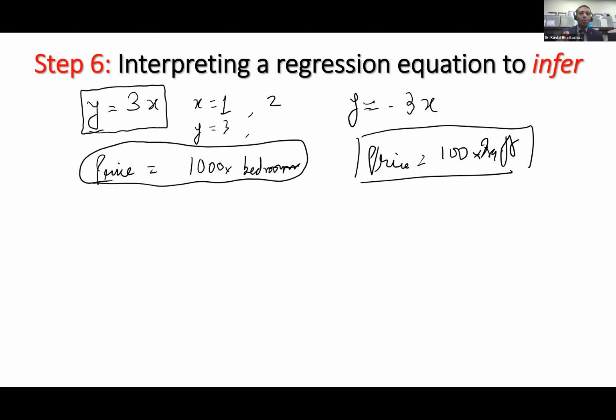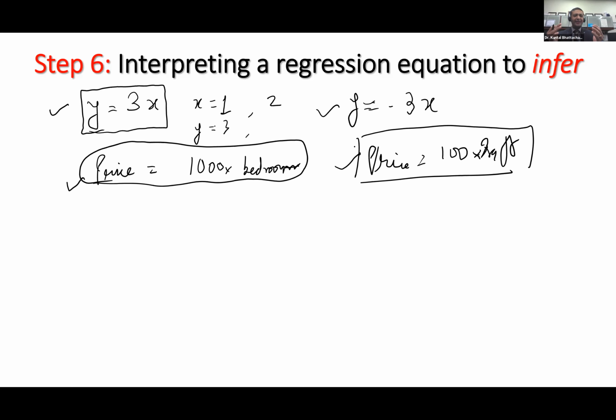So what is common between these examples: y equals 3x, y equals negative 3x, price equals 1,000 times bedroom, price equals 100 times square foot? Both my y variable and the x variable are numeric.